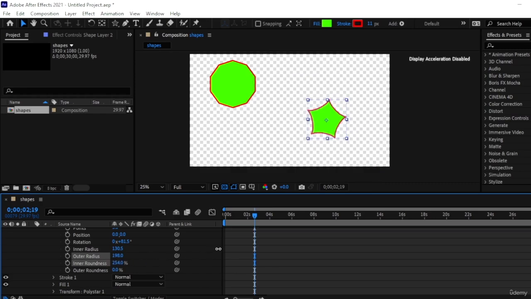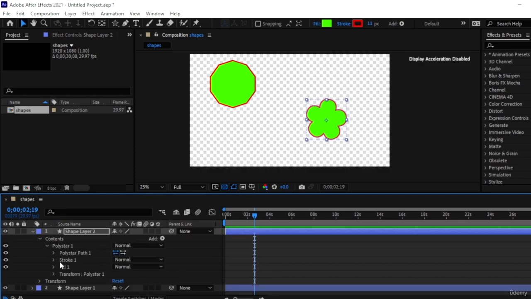Inner roundness is the roundness between each point. And if you go all the way to 0, you can see that it's getting distorted. So you would choose how round you want these lines to be on the inside. Outer roundness is the same thing, but on the outside, so you can end up making a flower and then adjust the inside to make it look better. And yeah, just a few customizable options for you, so you can make the shape that you want.